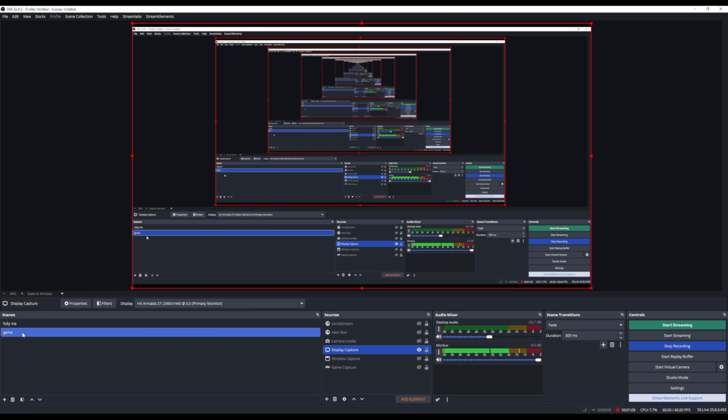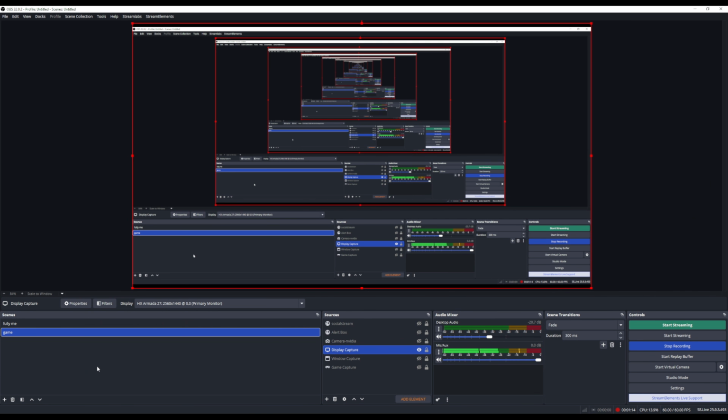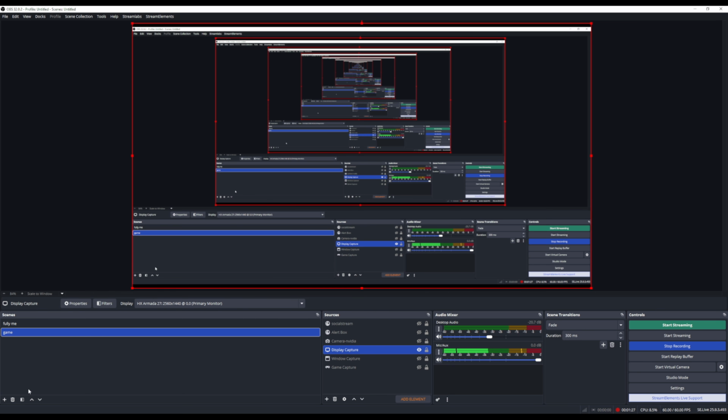And these are scenes, so this is where I switch from my camera, for example, here, and then my other scene if I want to do an easy swap, right? Yeah, so how to set up scenes is you do it here, okay? Whatever you want to add, you'll add it down here, okay? And this is also how you add scenes here.